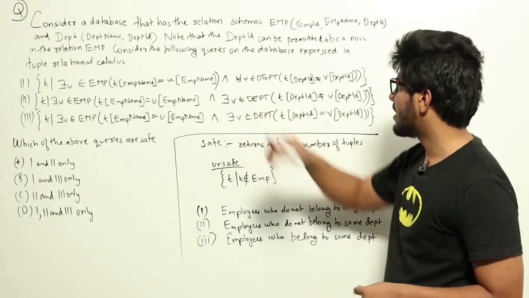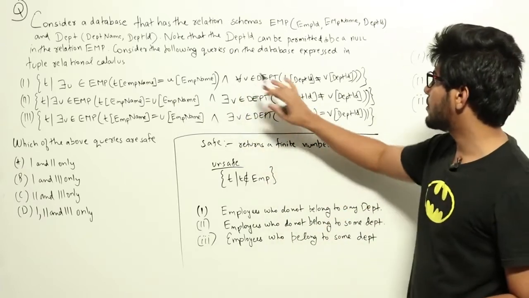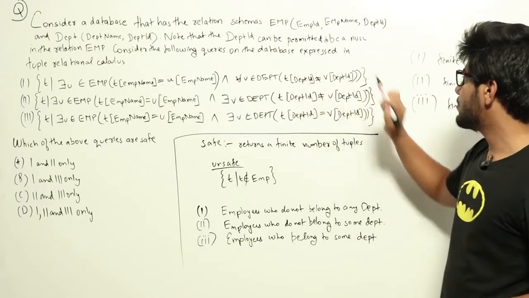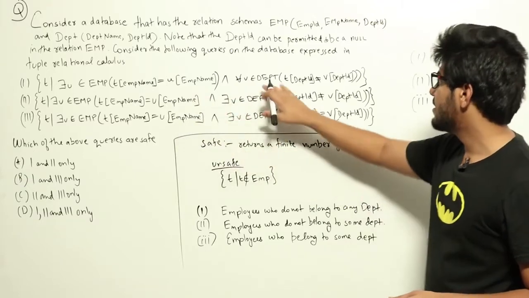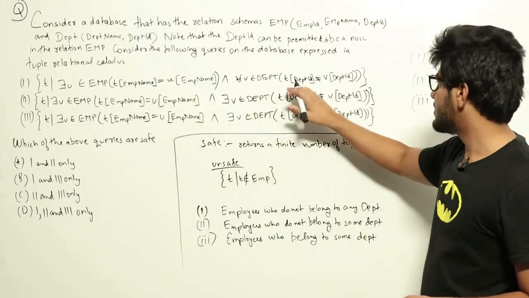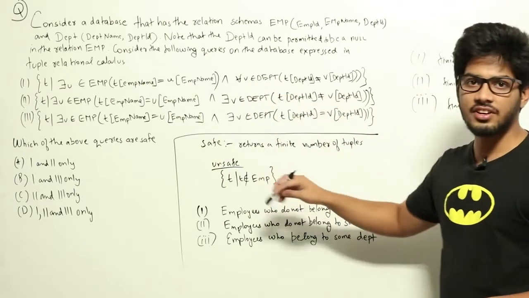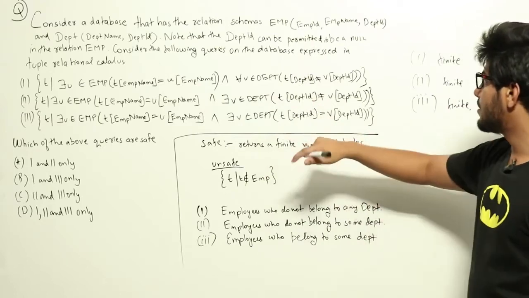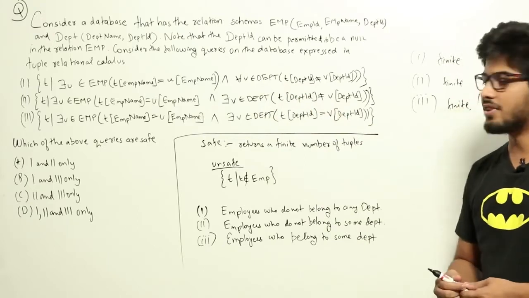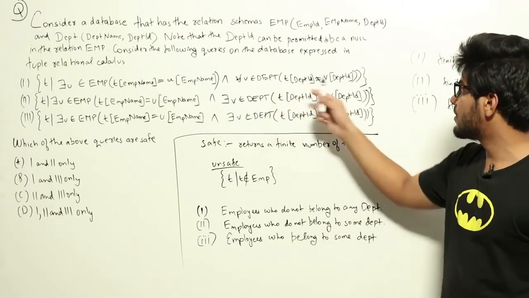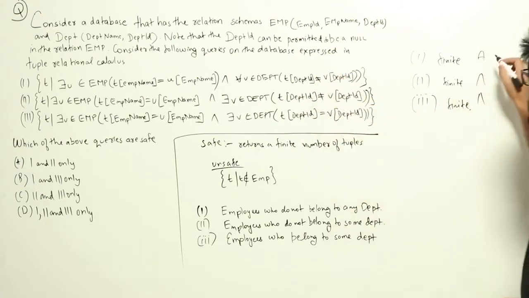Okay, now let's look at the part after AND. For the first query, it says that for all V belonging to department, T's department name is not equal to V's department name. Now it is saying it needs to return the set of all tuples T such that it does not have a department name equal to some tuple V in department. So this is similar to this query which I have written here. It is the set of all T's which has a department name that is not equal to the department name of V. Now that may return an infinite number of tuples. It's not a finite set. It's just saying it's not equal to something in here. So this would return an infinite set.